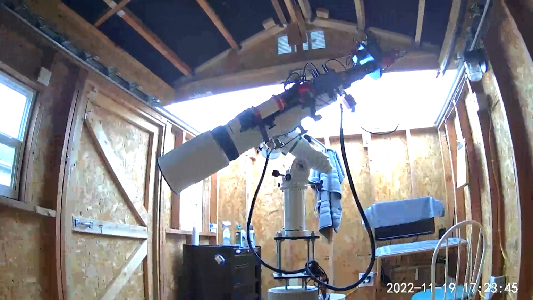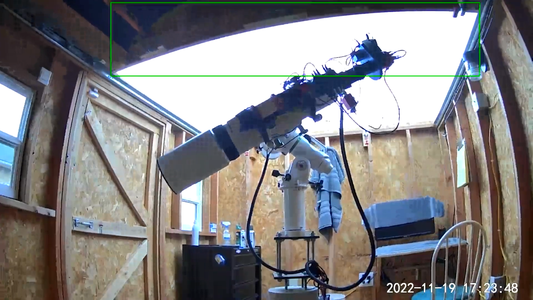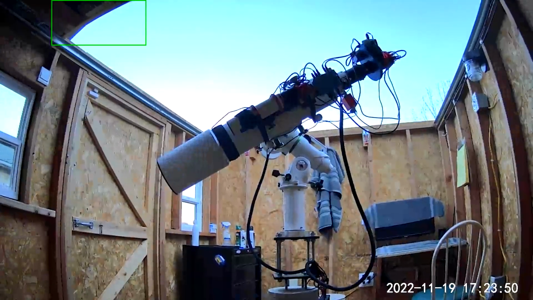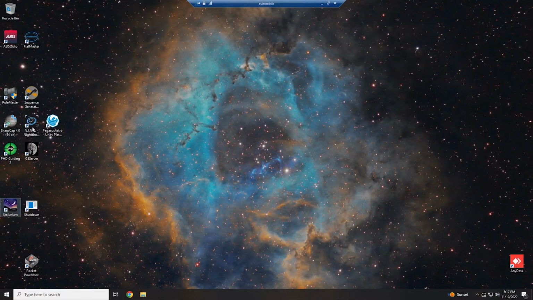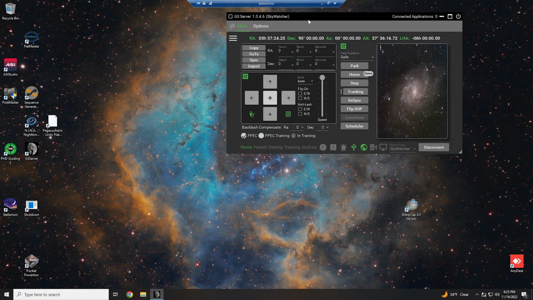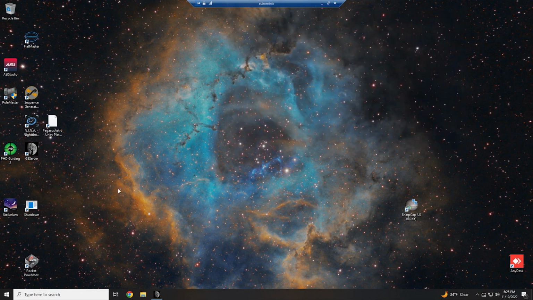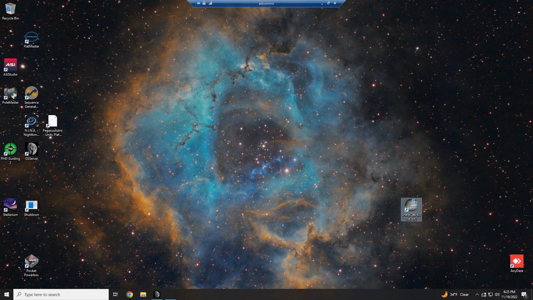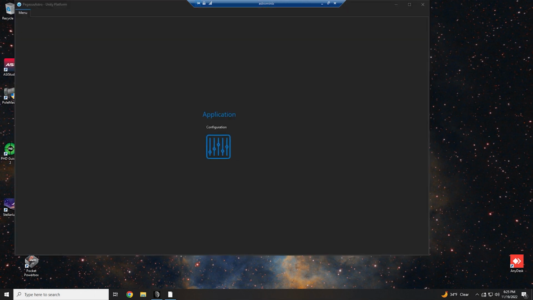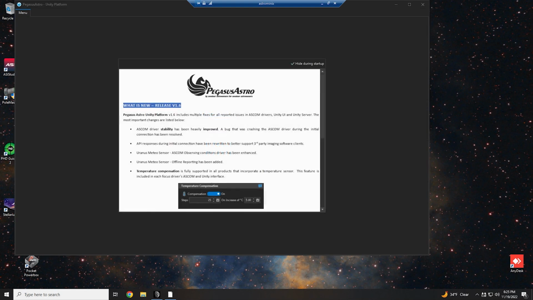That lets the temperature acclimate, and the telescope and everything get kind of ready to go. Once the roof is open, I'll come back and start opening up my various software packages. I start with the Green Swamp server to control the telescope mount. I will then open up the Pegasus Astro Unity platform. Kind of old school, old habits. I open each software package individually instead of letting them automatically open, just an old habit.